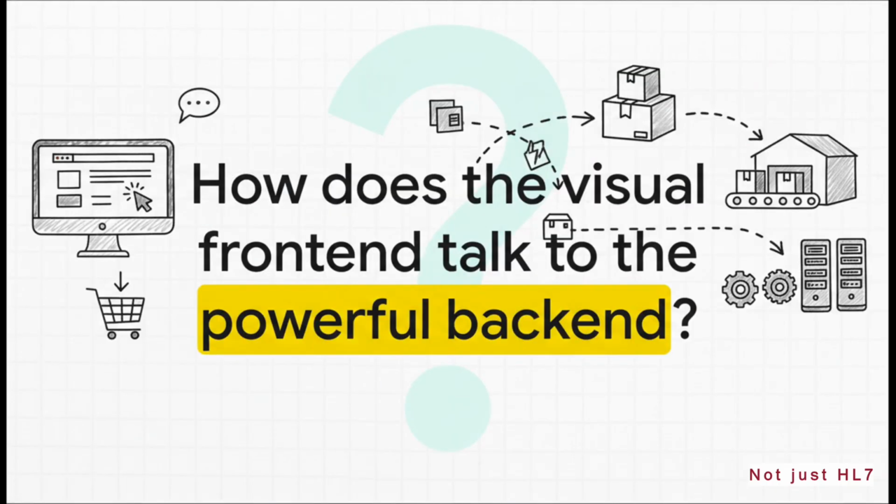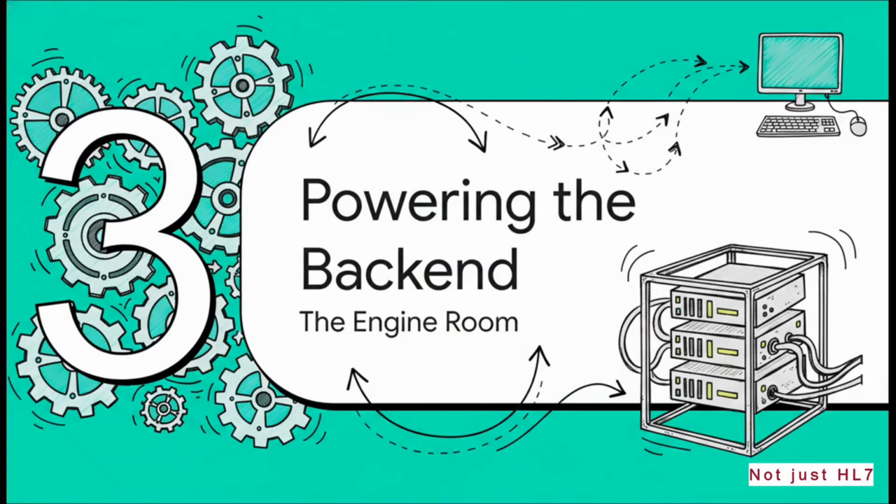You're on this beautiful, interactive page, the front end, and you click that big place order button. But how does that signal get from the pretty storefront to the powerful back-end warehouse to actually process your order? How do they speak to each other? Welcome to the engine room. This is the back end.